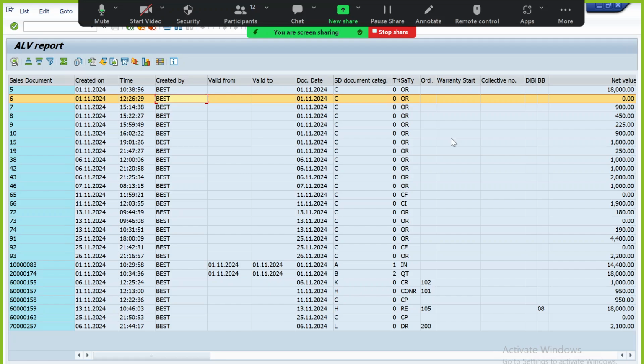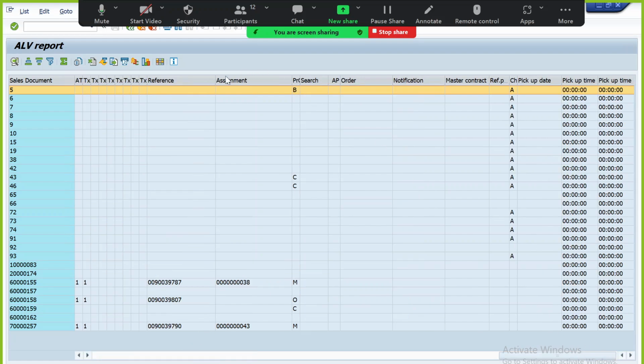Let's say there is a field called yes or no. That field contains the value yes or no. Instead of entering yes or no, I'll provide the user an option called checkbox. If the user selects the checkbox, that means yes. If you leave it blank, that means no. We can also do that kind of formatting when we are working with field catalogs. The next example we'll see how we can use field catalogs. For now, just observe the difference between list display and grid display.